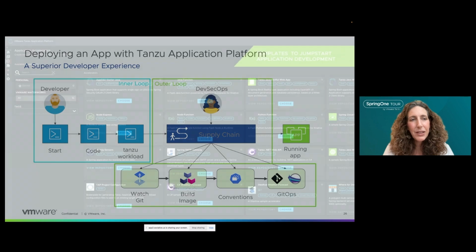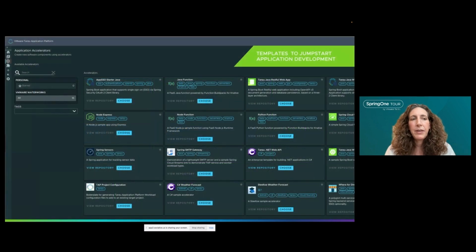So I want to show you, I'm going to do a live demo for you, but before we get there, I'm just going to show you a few screenshots so that you can have an overall understanding of what's included in this internal developer platform, and have some placeholders in your head as we go through a live demo.